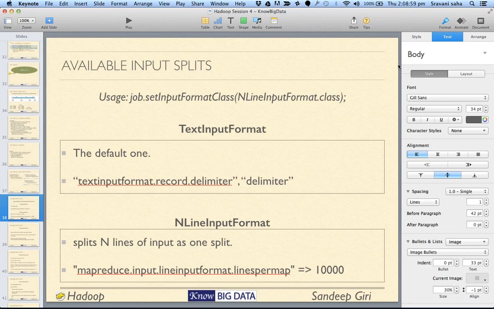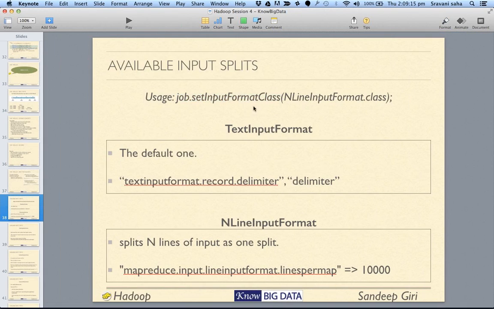All right. So as we discussed earlier, there is something called input splits, and by default, if you don't specify using job dot set input format class, this is how, when you're launching a MapReduce job, you specify your format class.